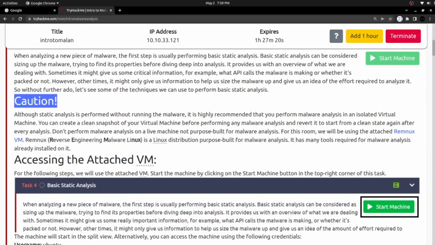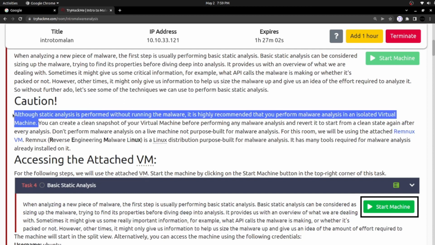They mentioned a headline, caution, and they gave a paragraph beneath that. So let's read it out. Pay your attention here. Although static analysis is performed without running the malware, it is highly recommended that you perform malware analysis in an isolated virtual machine. So it is always recommended to perform the static analysis as well in an isolated environment.